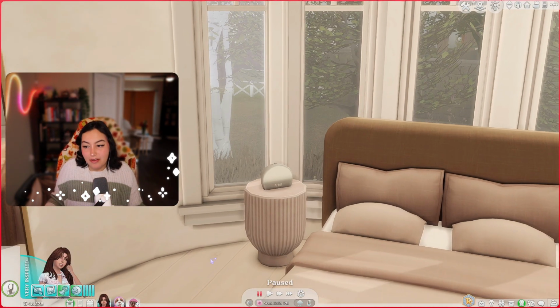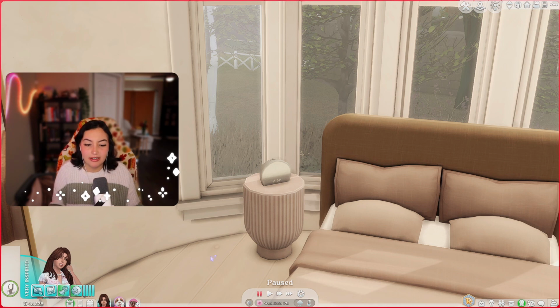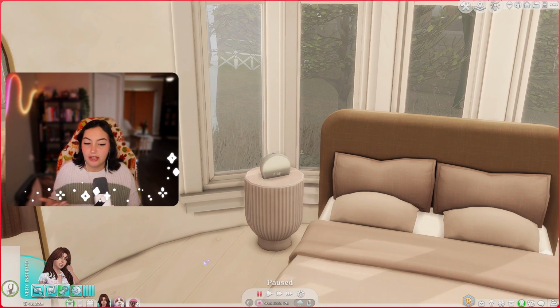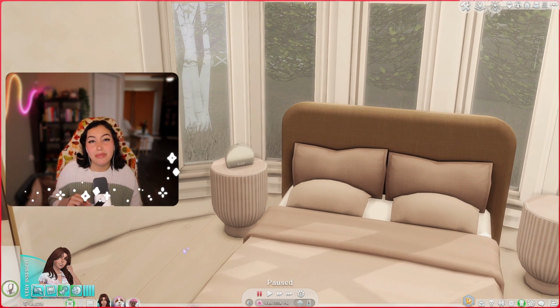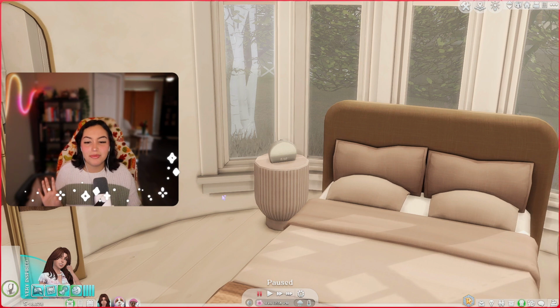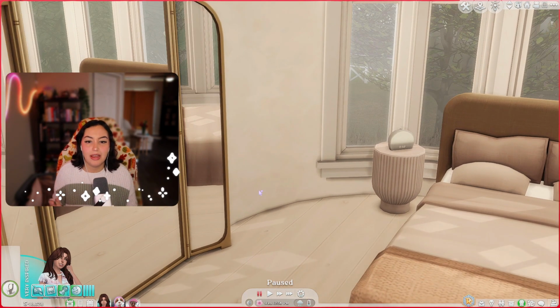It's good to have in your game, because if your sim is the type that goes to sleep super late and then sleeps through the night, and they're waking up at 8 p.m. the next day to do their morning routine, it doesn't really make sense. So in terms of realism and trying to create a more realistic world for vlogs and stuff for your Sims, I would say these two mods are 100% go-to.